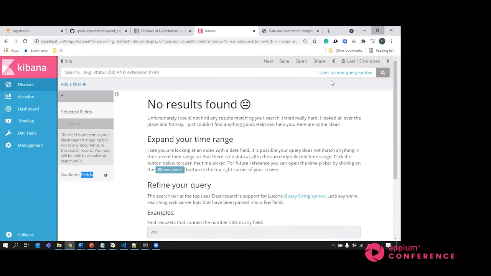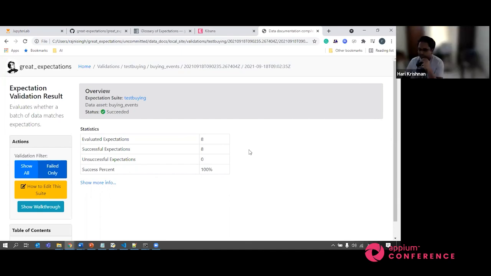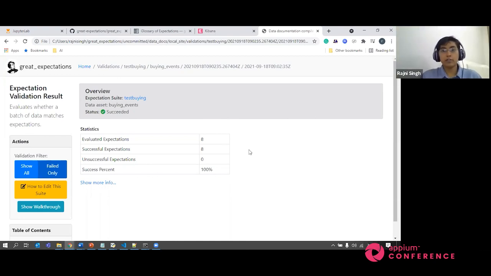I have a question, Rajni. This is a great talk, by the way. I just wanted to understand what would be your recommendation for a team that has zero testing for their data. What would be the first initial step they should take towards testing their data? Initial testing should be done first. Profiling is very important. If you understand your data, you understand what quality validation should be done and what business insight can be drawn from that data.